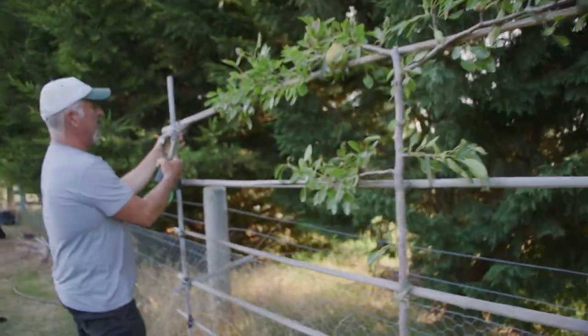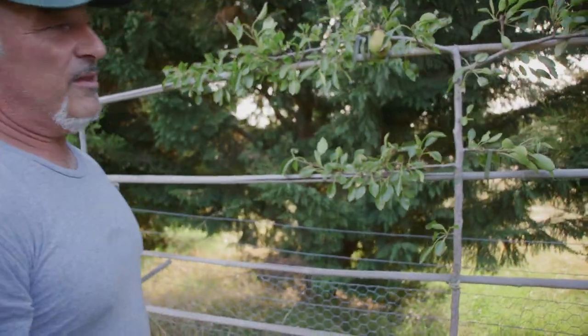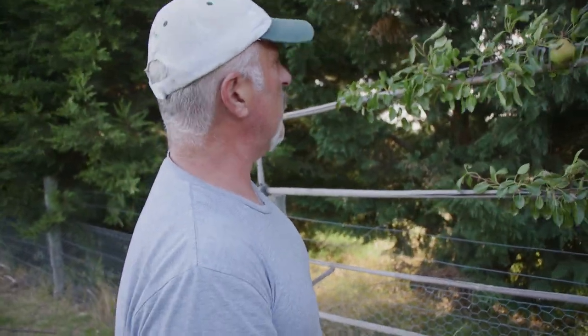These have lost their shape, folks. These are temporary structures that I've created here, so don't judge it like that. It's not here forever. I'm only doing this to get the shape that I need on the tree and then remove it once the tree's established.